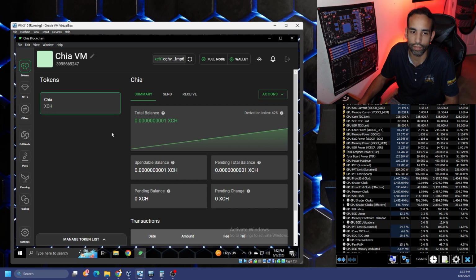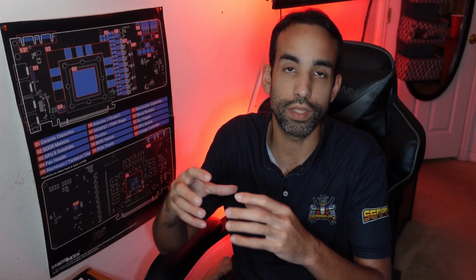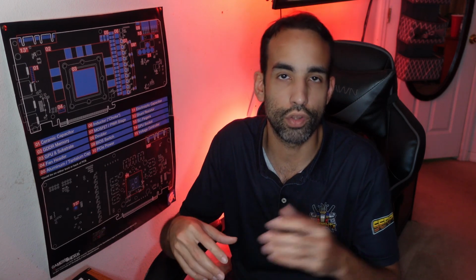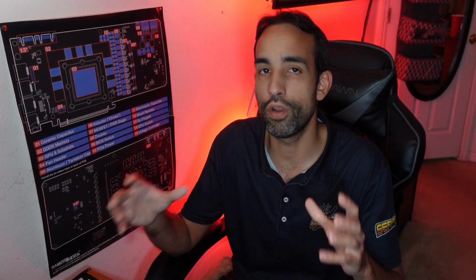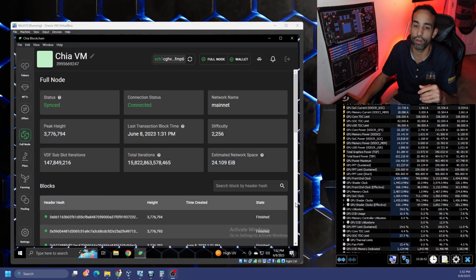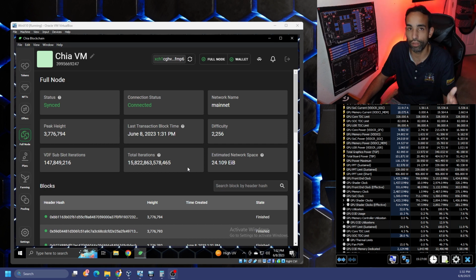But now that we have a balance in here and our full node is synced, and I did have some issues where the node, the torrented file, even though I torrented it a couple of times, was corrupted. It just wouldn't go through. So I had to copy it from a different machine. All in all, the blockchain is going to be 118 gigabytes, so it does take up quite a bit of space. And if you can, try to sync the blockchain to an SSD or NVMe drive. Don't do it to a platter hard drive, because it would take even longer. Your hard drive is going to be your limiting factor, where your internet speeds could sync a lot faster.